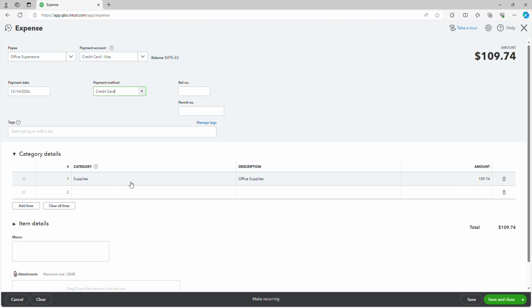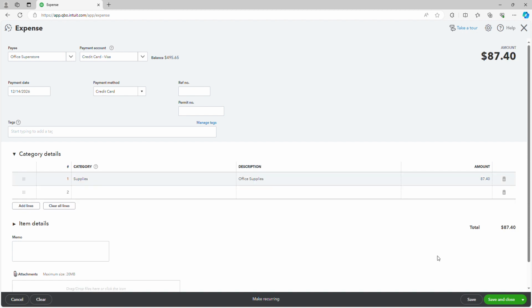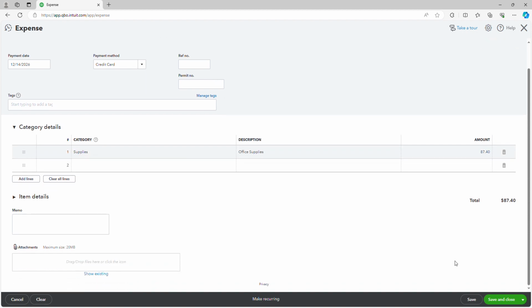Purchased office supplies. This is already pre-filled from the last purchase. So we can leave the category at supplies because we purchased office supplies, and the description can stay the same, but the amount we will change to $87.40. And then after that, we will click on Save and Close.